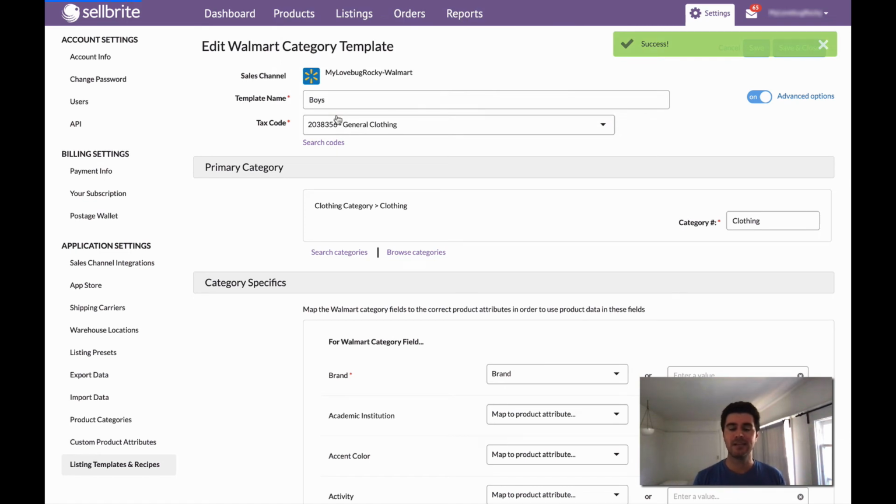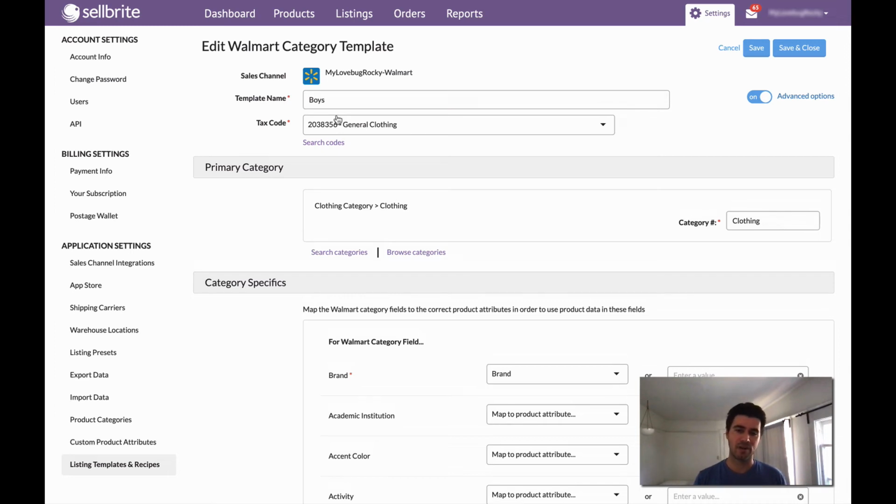If I'm selling the same kind of clothing, you'll likely need to create maybe a few of these if you sell multiple products within the clothing field, because you want to map your attributes correctly. Now, typically Sellbrite will actually map your attributes for you automatically, but just due to the complexity of Walmart and the way that they need to take data in from a third-party application like Sellbrite, we don't do it automatically for you here in your Walmart template.